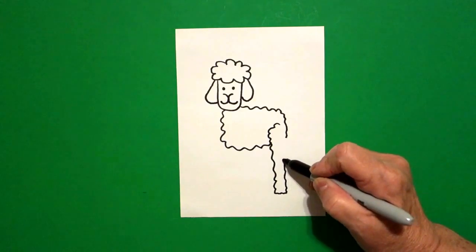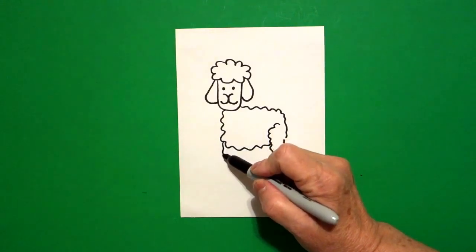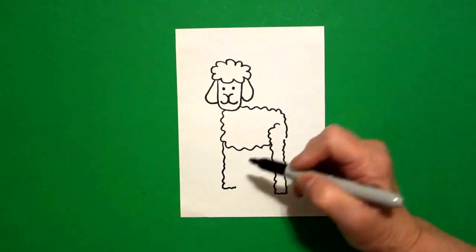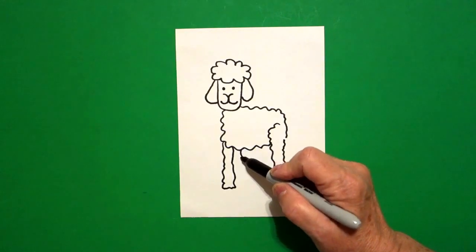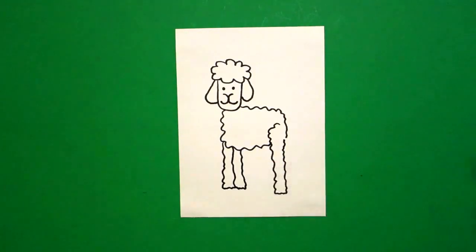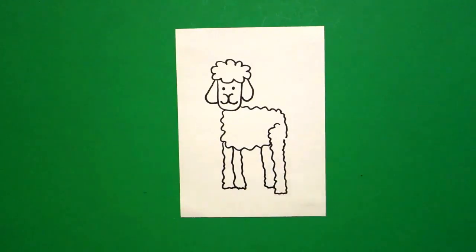over, up, and leave it hanging. Come over to the left, let's draw a curve, wavy line down, over, up, connect. Right next to that one, we're gonna draw a wavy line down, over, connect, and on the inside right here, wavy line down, over, connect.